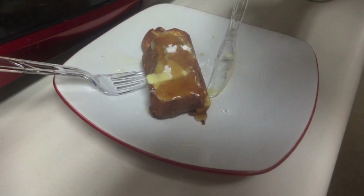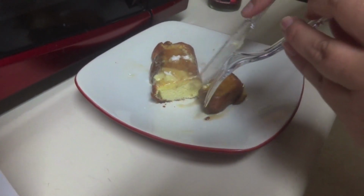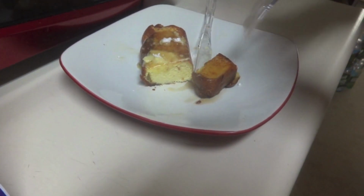Yes. Ooh, that looks glorious. So let me cut off a little piece. Do you prefer a middle or an end? End is good. Really? You? See, I made it too thick. It didn't get it the way I wanted to in the middle, but... Thick is good though. Thick is good.